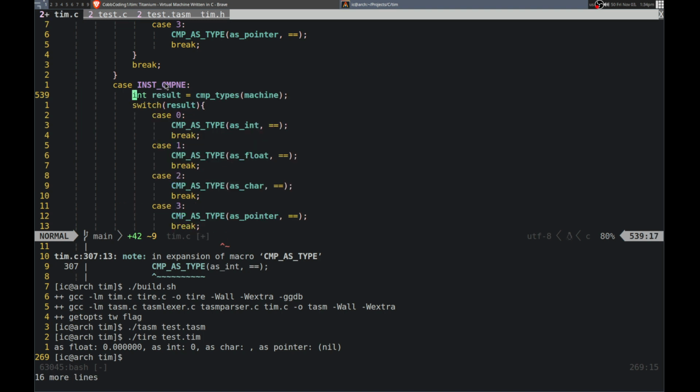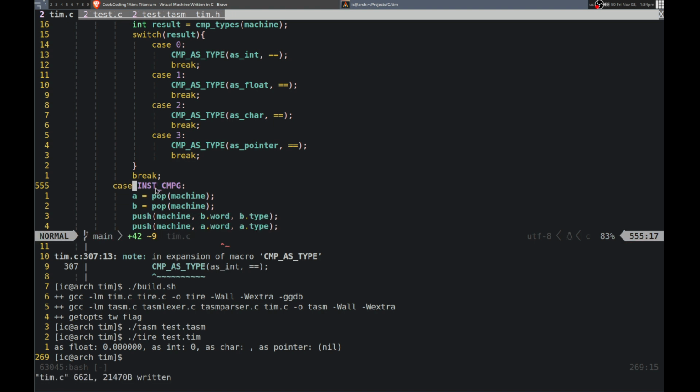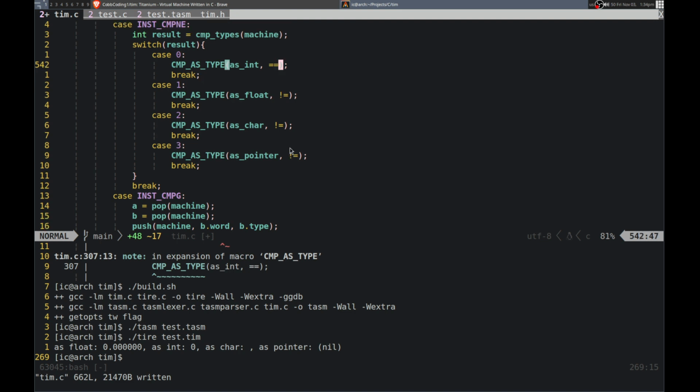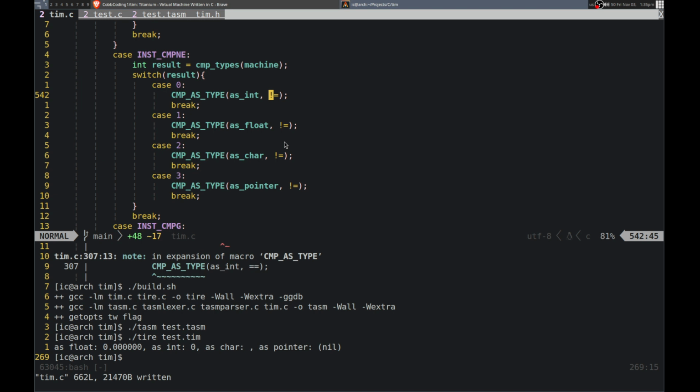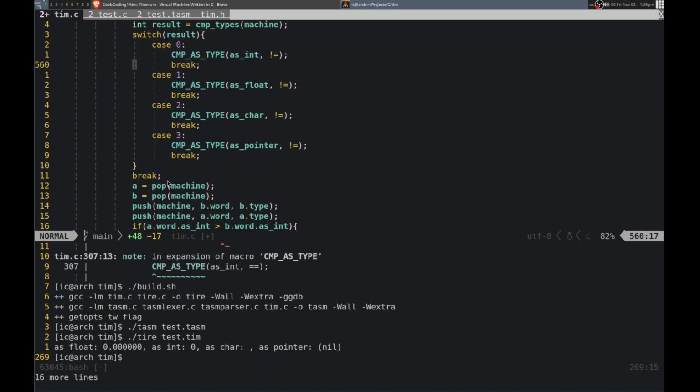So this is not equal. Yeah, so let me get rid of all this stuff. And then this can just be changed to this. So obviously, perhaps it could be a macro on its own. But for now, this will be good. Rather than having the one macro for this, this is good for now. So I'll just work with it. There's not too many instructions, and this way we don't have to have a different instruction for comparing floats and pointers and everything like that.